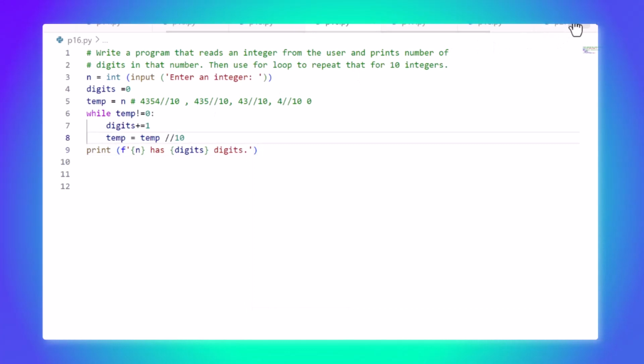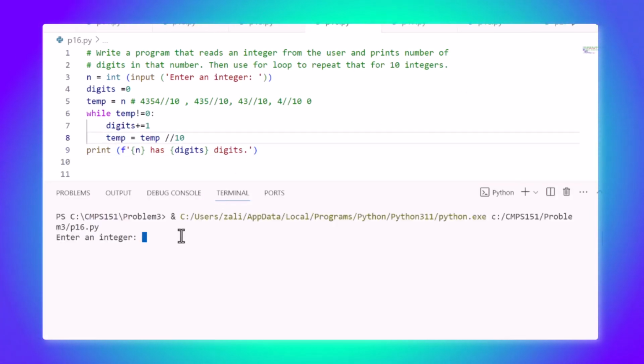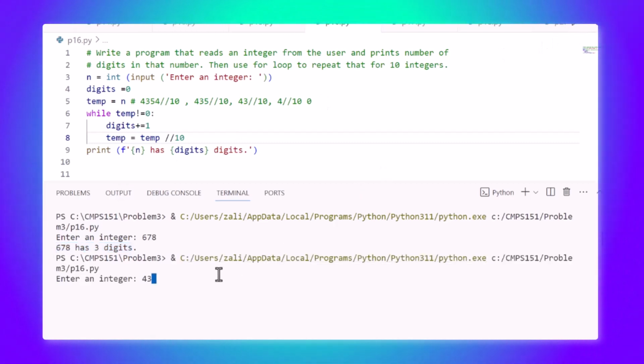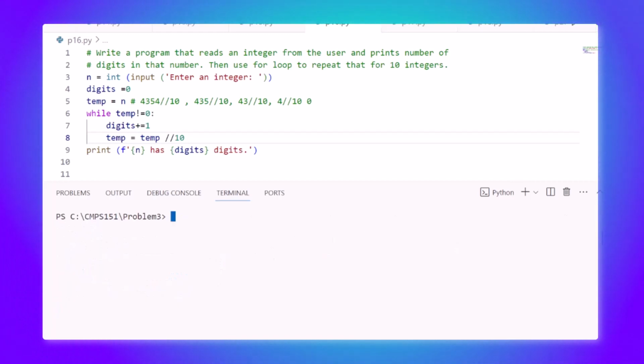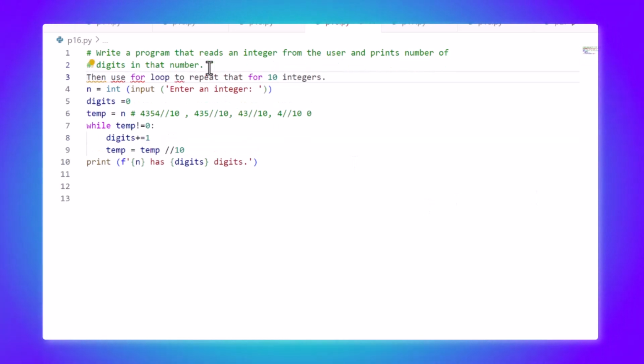So now let me just run it one time here. Enter an integer: 678. Hopefully the answer is 3. Excellent, the answer is 3. Run it again, test it. I'll enter a bigger number. 9 digits. Excellent.